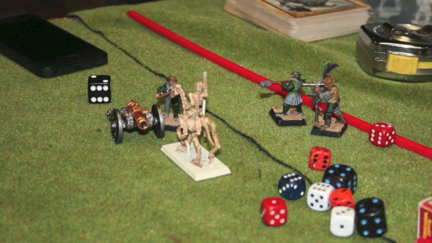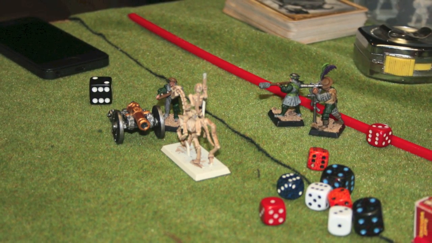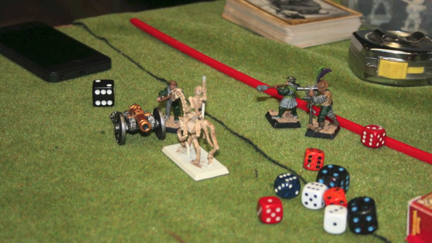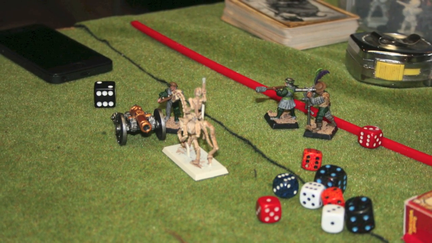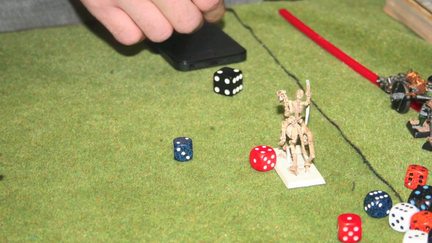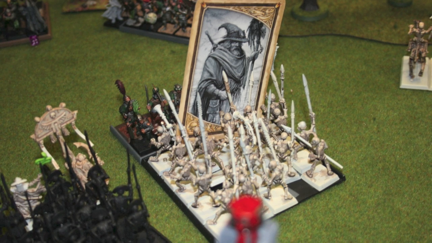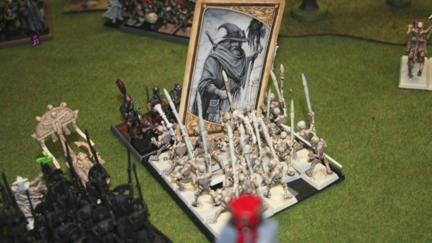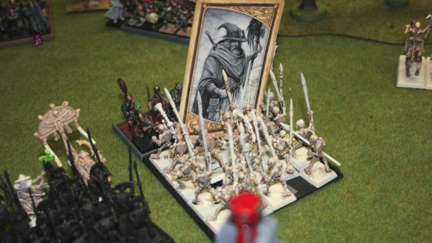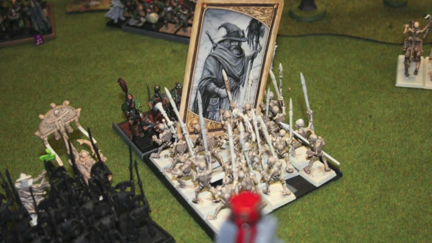For combat, the skeleton cavalry actually killed 2 guys, the horse and the rider both killed a guy. So I won combat. He did fail his test, so I got the machine there. The Witch Hunter and the swordsmen were only able to kill off 2 skeletons. I think I killed 1 or 2 swordsmen back. So we stood there for this turn.